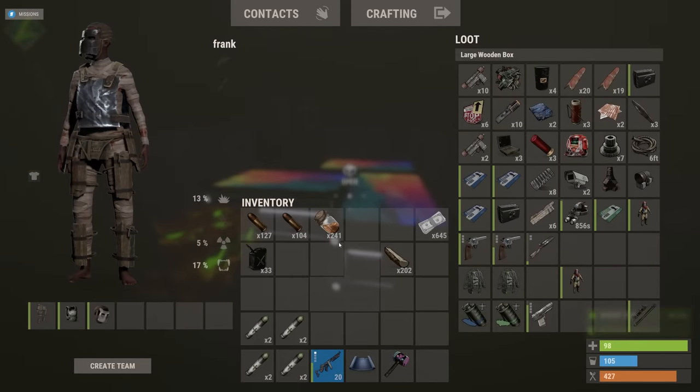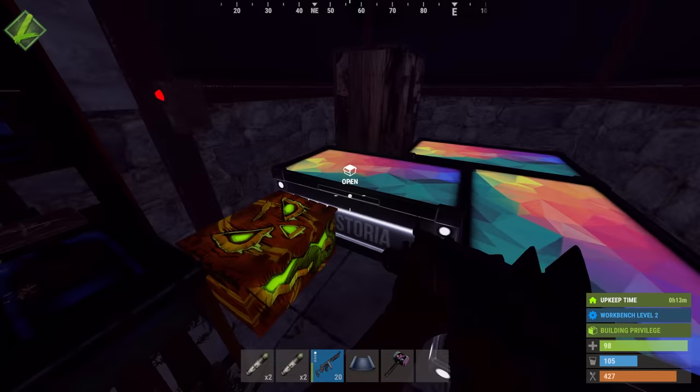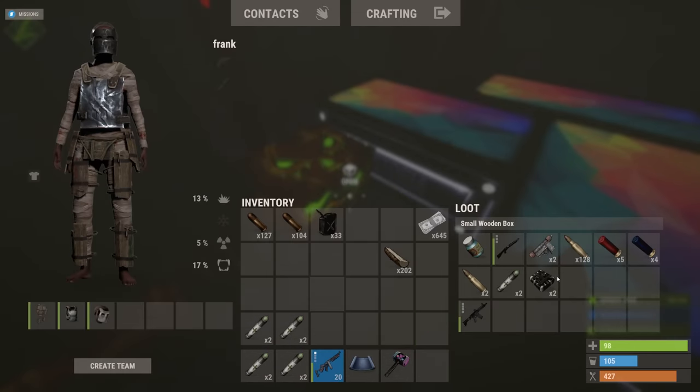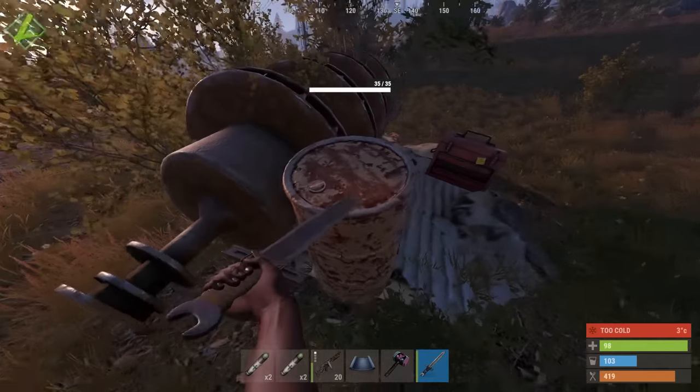Alright, let's leave the C4 and everything else here. Do you have a red card? I do, don't I? I bought one. Yeah, it's there. Red card. C4. I just need a fuse.